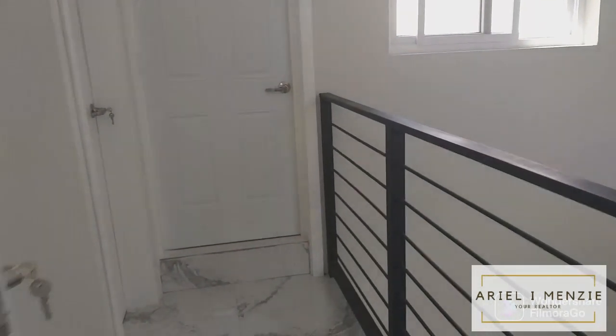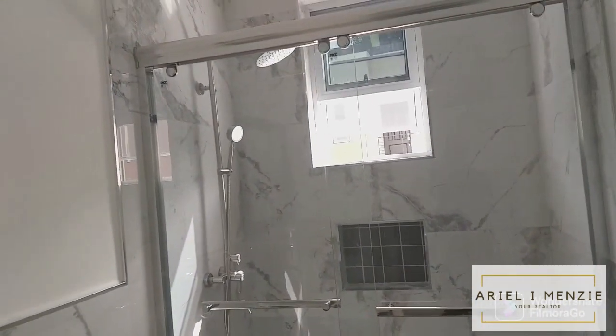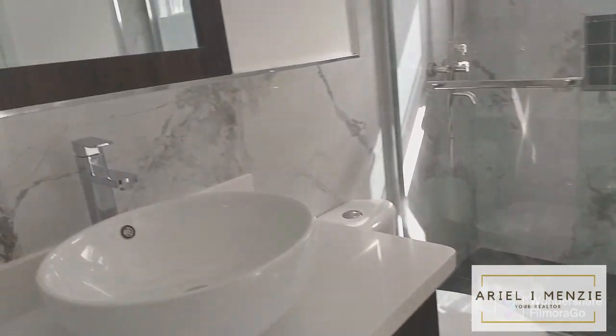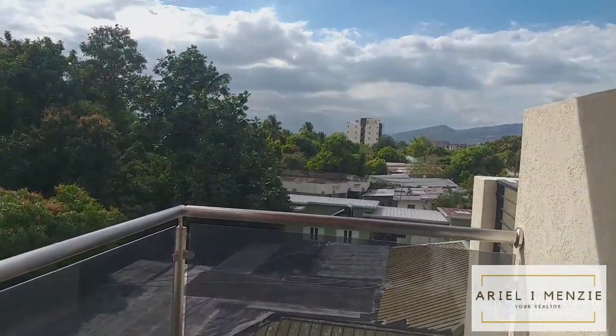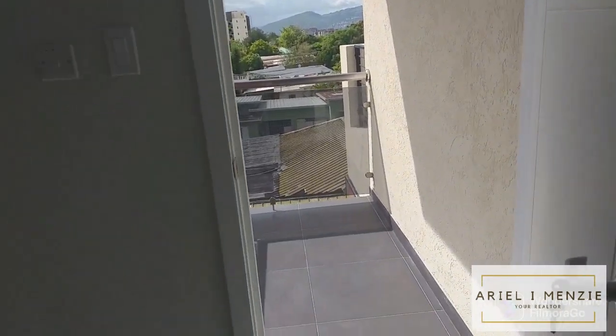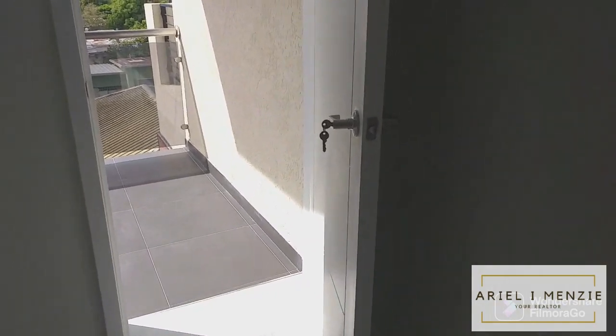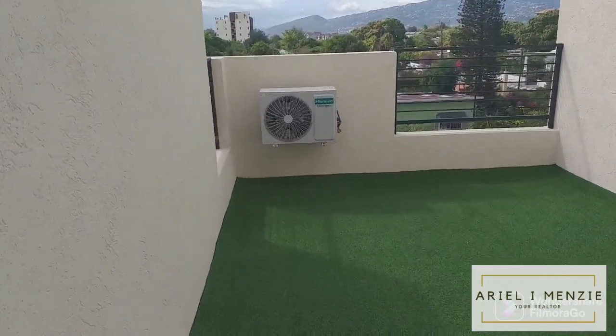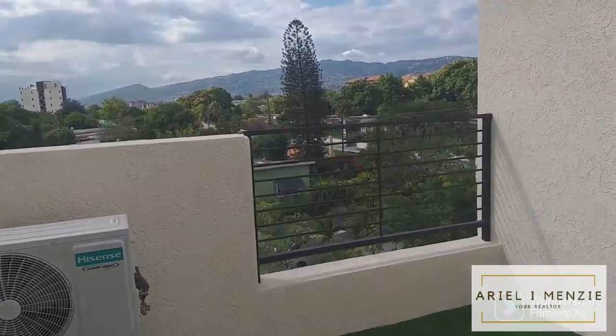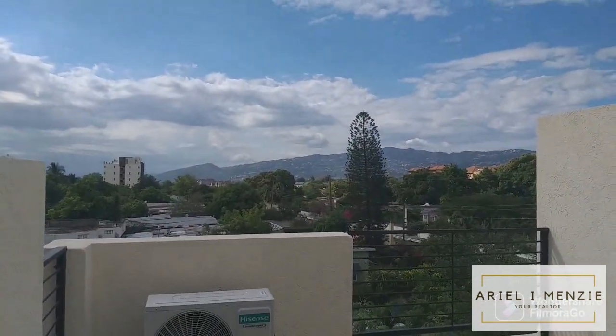So come in, and we have the bathroom. Of course, this bathroom leads into this bedroom. This bedroom also has access to its own private balcony as well. And if you recall, there's one final door, and they gave you some more turf. So there's another side of the building that you can kind of come out on and chill out. I think here we'll probably have the better views at night with all the lights on the hills coming alive.